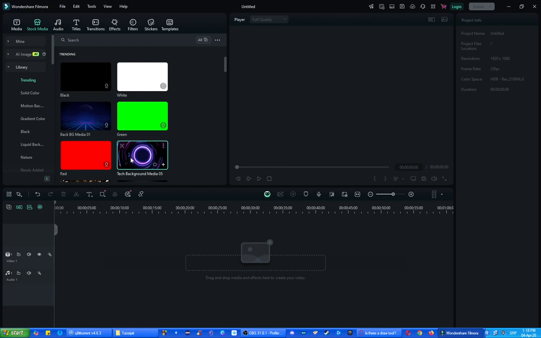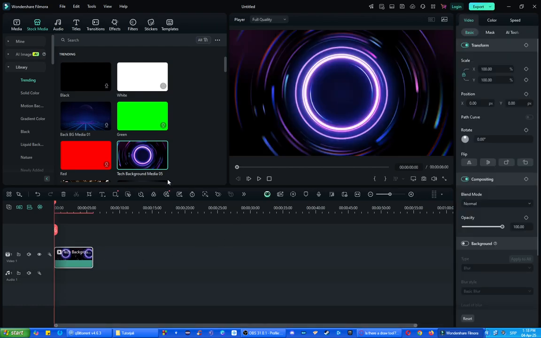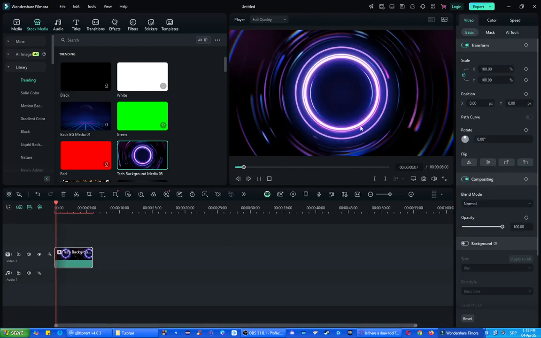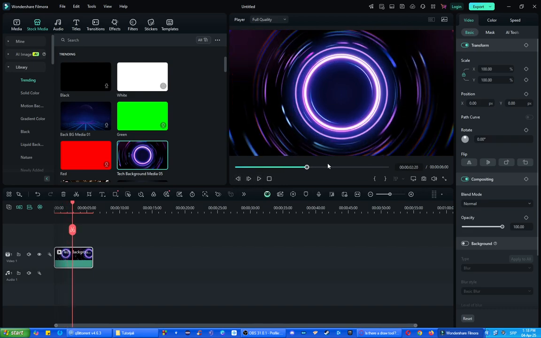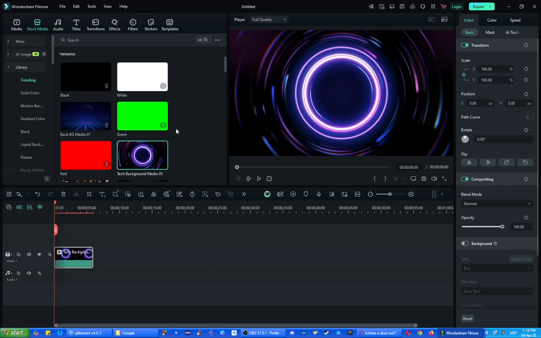So I'll just take this stock footage on Filmora that is freely available. As you can see, it's just this video right over here, some sort of animation of a spinning circle pretty much. And to draw on these videos, you're going to need to use the drawing tools. It's pretty much just a rectangle shape right over here, and if I click on it, you can draw a couple of different things. You have rectangles, arrows, ellipses, triangles, and lines, and that's pretty much all you can draw in Filmora.